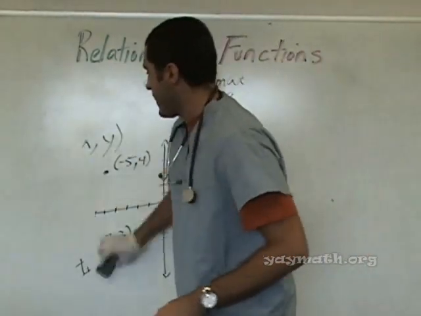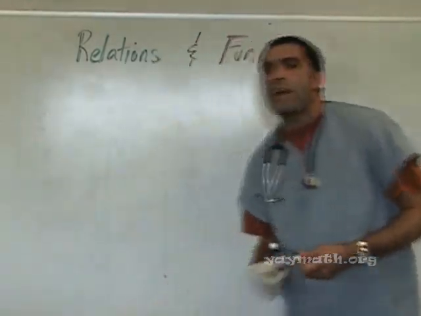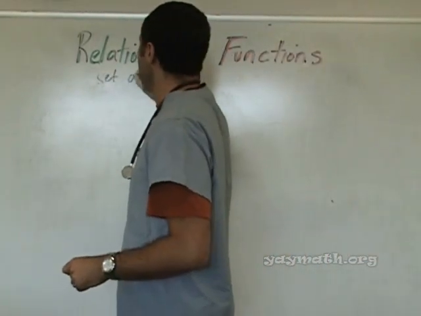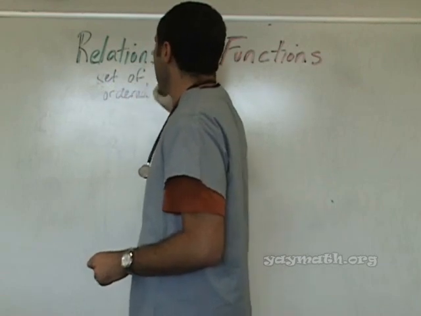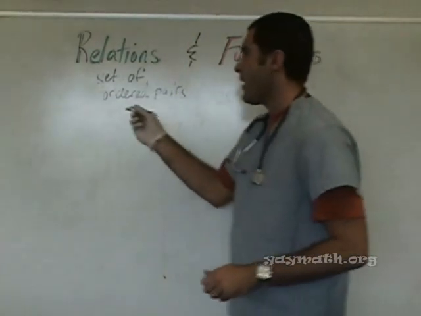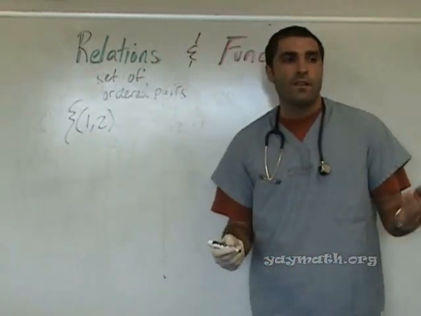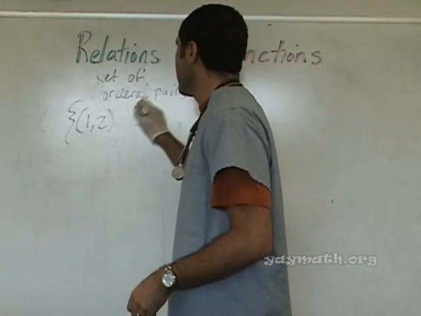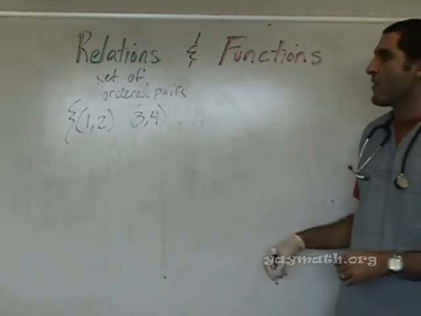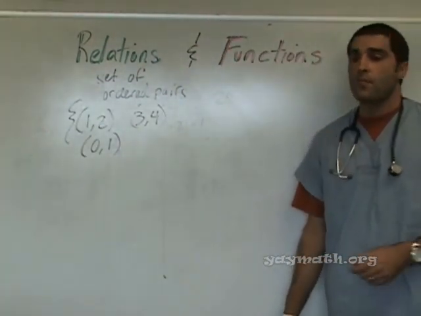Please flip the page to the next side. Okay. And so now we're going to define what the term relation is. Okay. Relation is a set of ordered pairs. Set of ordered pairs. Okay. So let's come up with a set. I'll come up with one, maybe one, two. Can you give me another ordered pair? Three, four. Three, four. Why not? Seventeen and thirty-one. Kind of harder to graph, but can we be maybe in the neighborhood? Zero and one. Zero, one. Okay. It can be any two numbers. Yeah. Any two numbers. Okay.